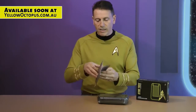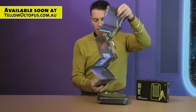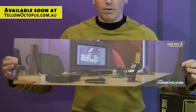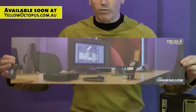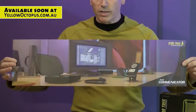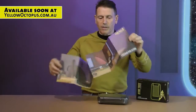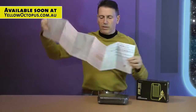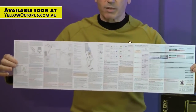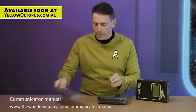First thing you'll notice is it comes with a gorgeous manual. Just pull it out there. This is the poster that you get with the manual, something we like to do at the One Company. We try to make a nice poster for each of our products, and this is the briefing room from the Enterprise, seen there with a tri-monitor on the front. At the back of the manual, or should say the inside, is all the explanation of how to use it, and it's quite simply explained, and this manual is repeated on our website.